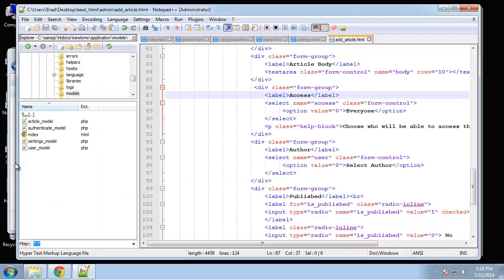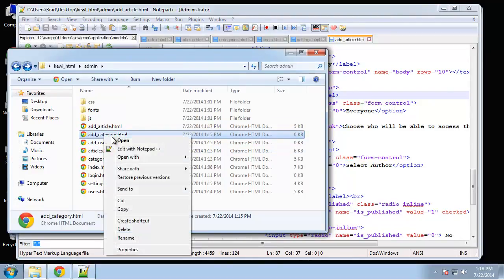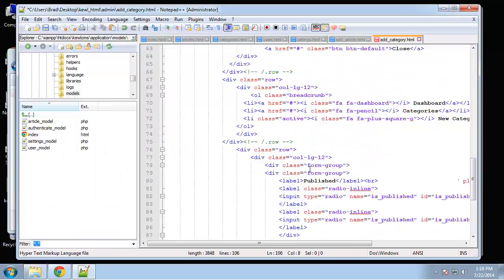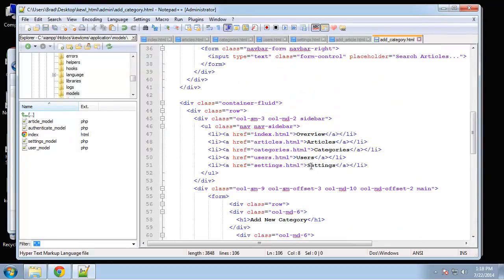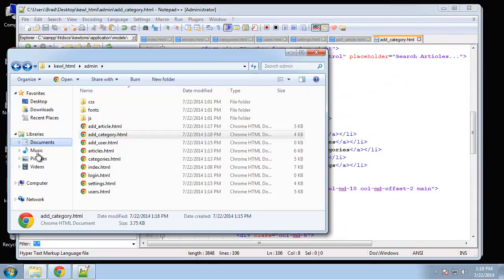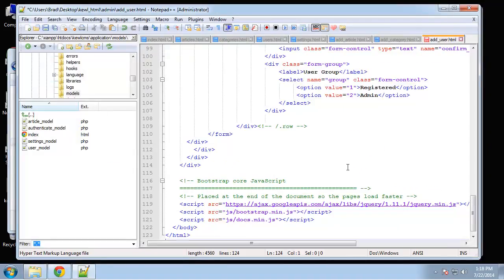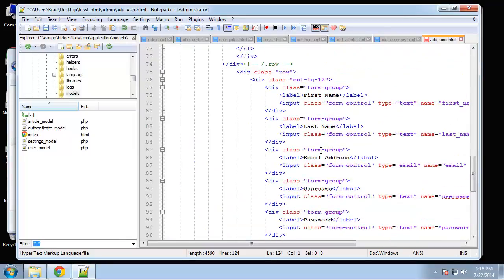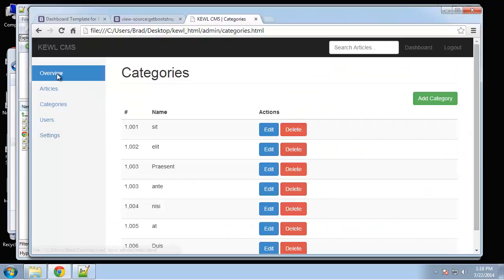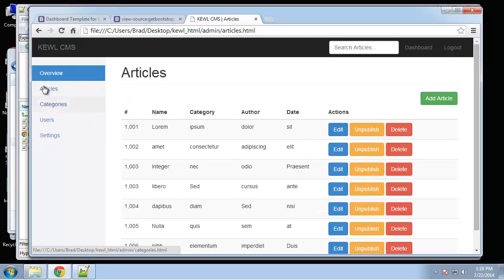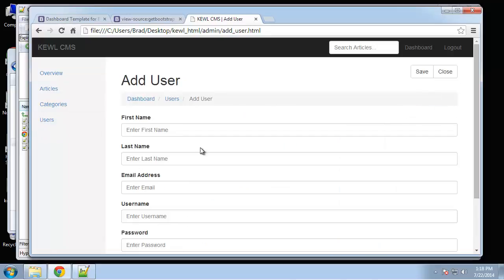Let's do add category now. Paste that in, same thing, basic form, and also add user. Okay, let's save that and go to users, add user.